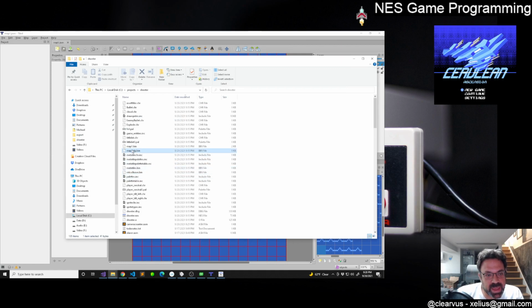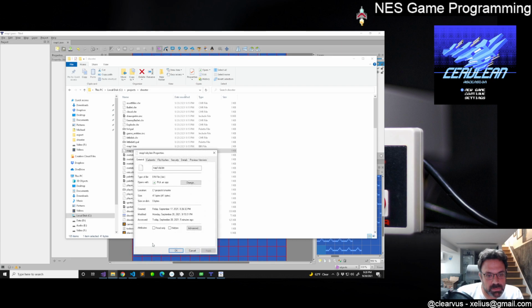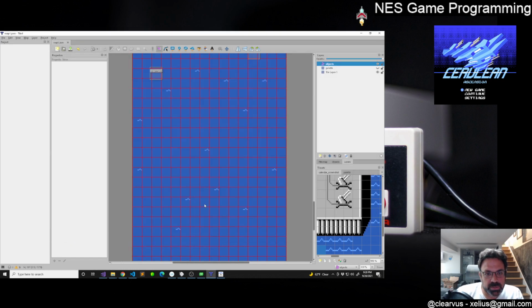The nice thing about that is that it should export pretty small. If you look, this is 41 bytes. This is the representation of all the objects on this map. So it's basically 10 bytes per thing.